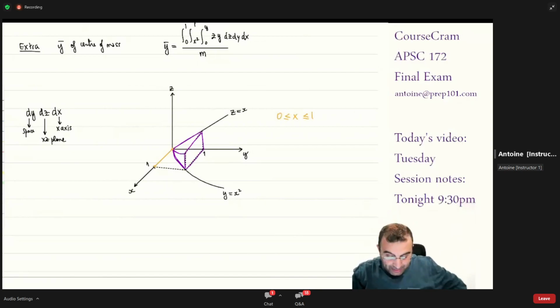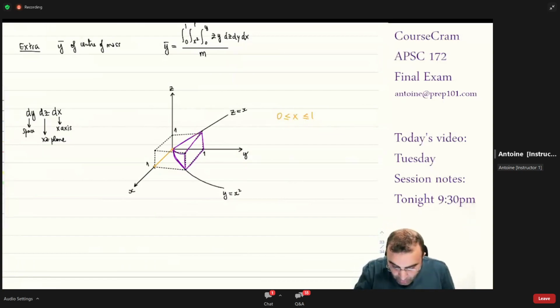Please pay attention. Look, if you shadow this point back to the xz plane, if you shadow this point back to the xz plane, I'm going to shadow it right correctly. You're going to get the point right here where z equals 1 and x equals 1. It's important you try and do like the best drawing possible, right? So this is z equals 1, and this is the point where z equals 1 and x equals 1.